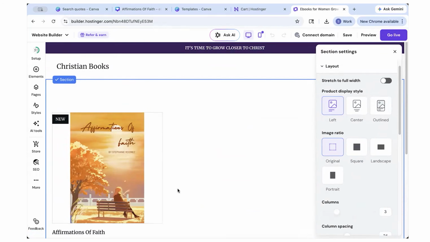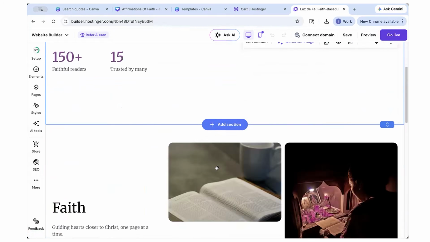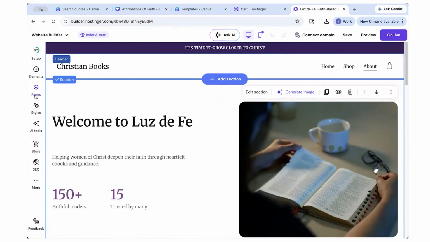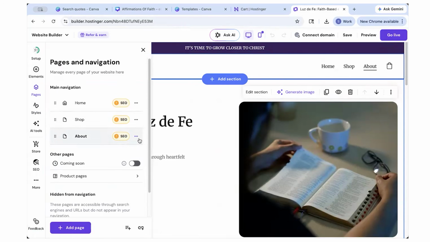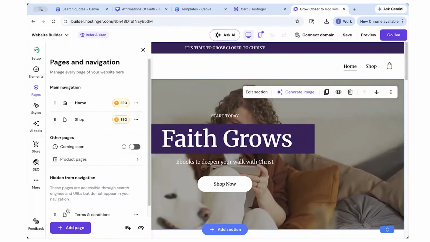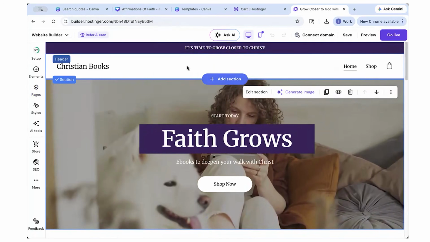And I'll just change this to 3, because again, I know what's coming. And then the about page, I don't actually need. It's always good to have an author bio, but for now I don't need it. So I'll go to pages, click about, and I'll just delete this page. And you'll notice you can also add pages as well. Hosting is what you see is what you get.